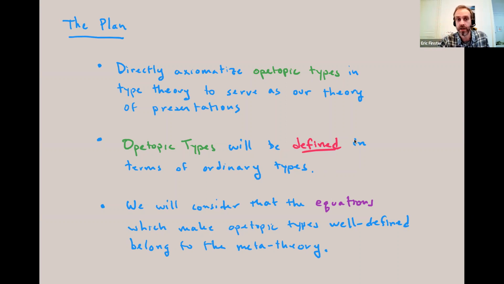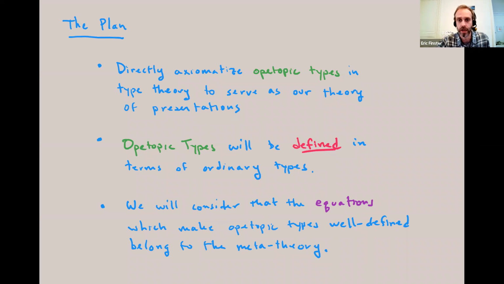But when I say that, they're going to be added primitively in a way that computes, so that it has a definition. So if I ask the type checker or the computer or the formal language, what is an opetopic type of, say, dimension 3, for any fixed dimension, it will compute and tell me you need to produce this amount of data to have such a thing of dimension 3.